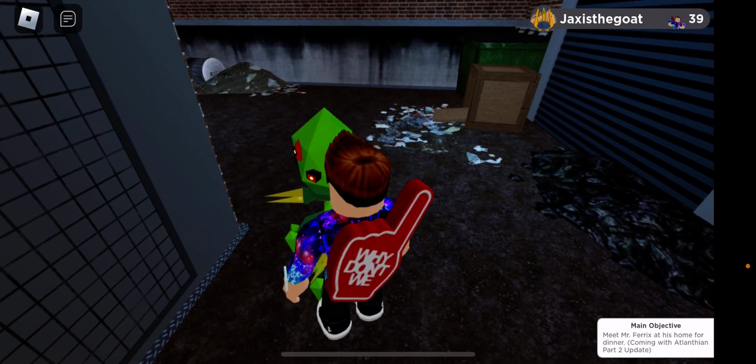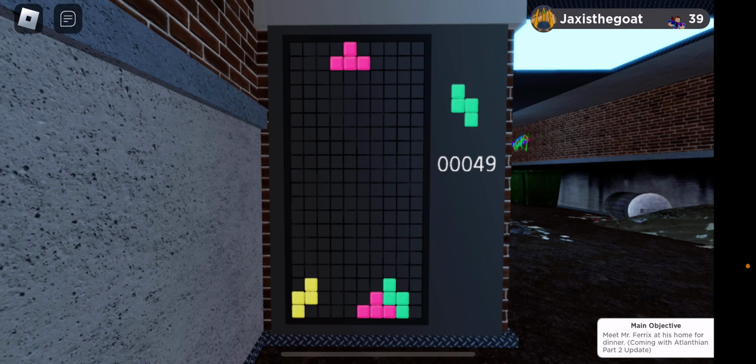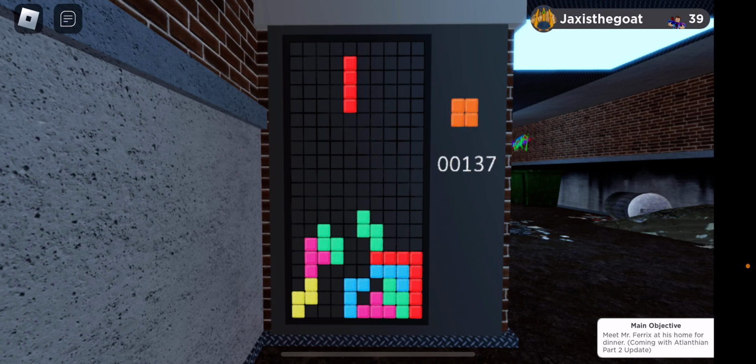Do the thing again. Zap it. The movements are literal poop. They're trash. Trash. Trash. Trash. Put that right there. Bink. I go whoop. That I can fit in. Can you tell I love this game? Can you tell?